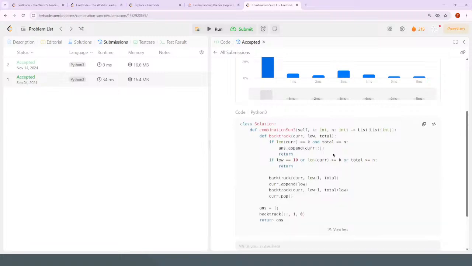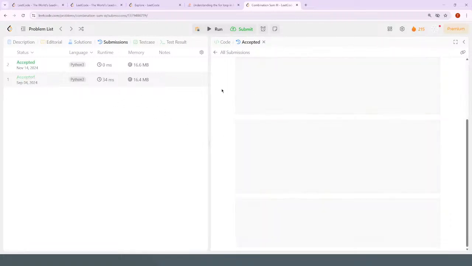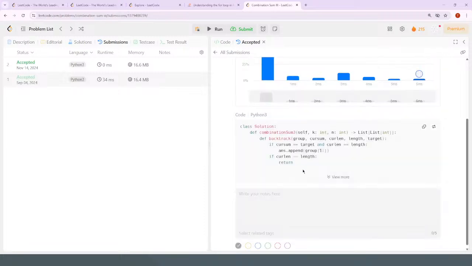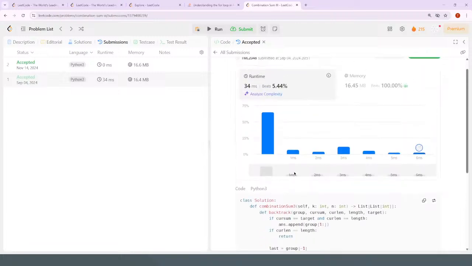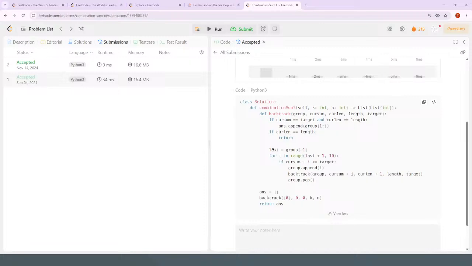Okay. Solve it using recursive functions, but still using for loops. It's a for loop with a recursive call.